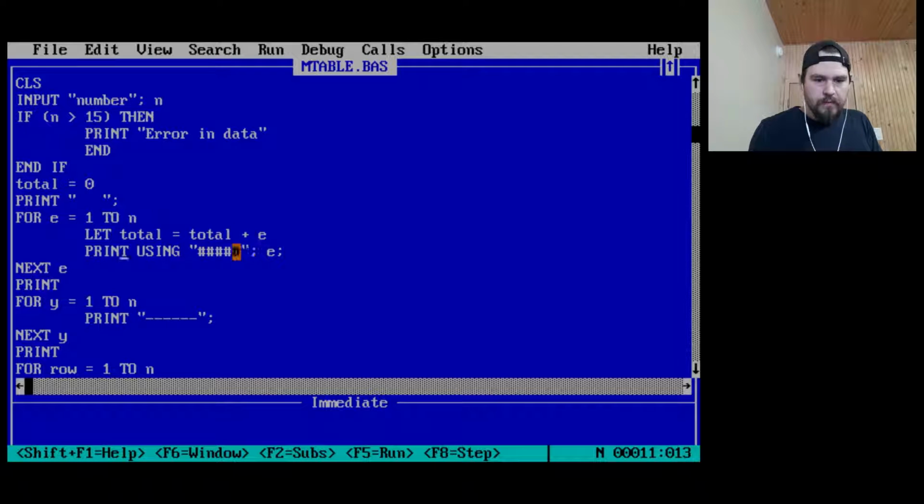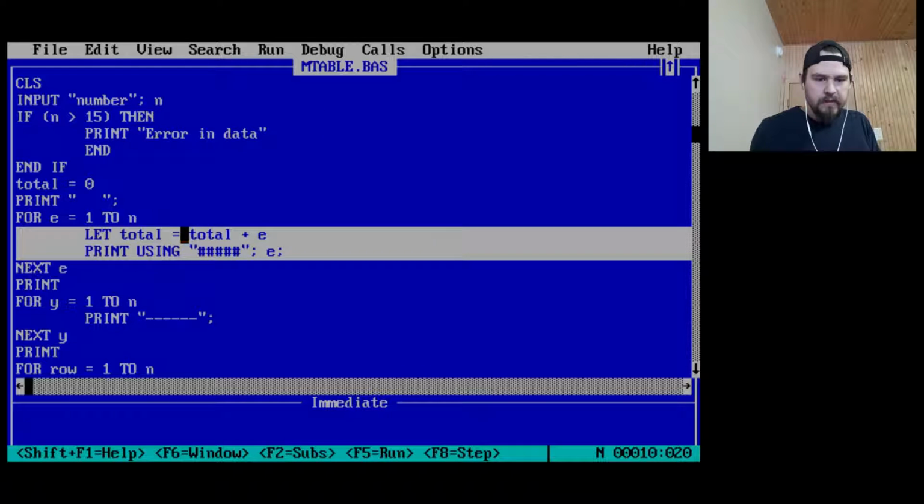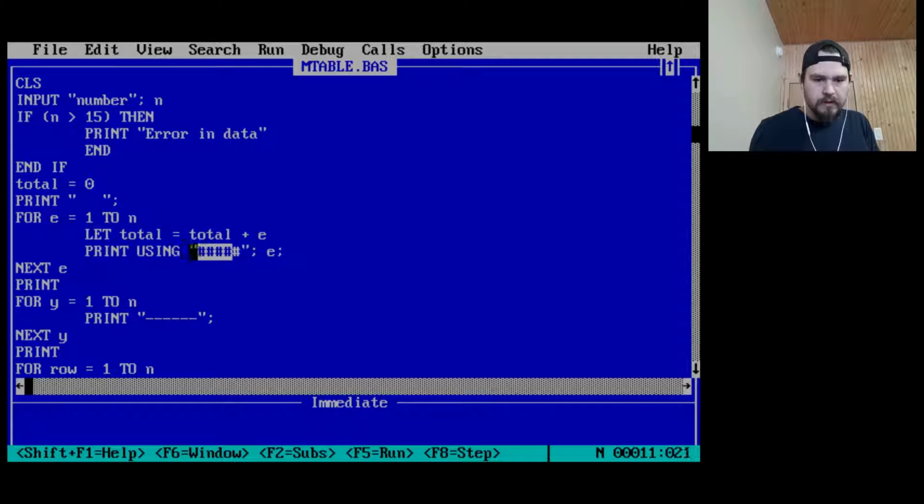We print, giving it 5 spaces, whoops, and then we print 1. Now E is 2, and then total, which is 1, equals 1 plus 2. Total is now 3. Print using E, which is 2.